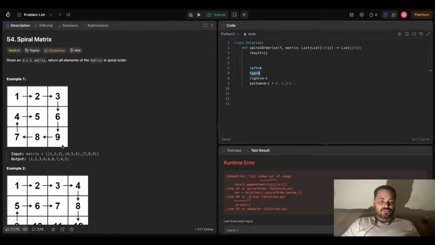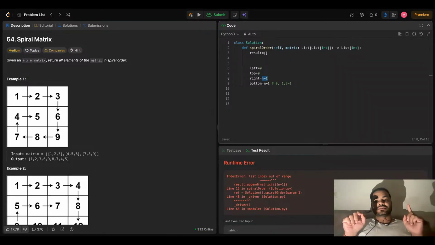And when I traverse through the column, then I have to keep my left as constant and right as constant, and minus one, right? Then only it will traverse downwards and upwards, right? Because the other axis is not constant, right? The other, I would say, the variable.